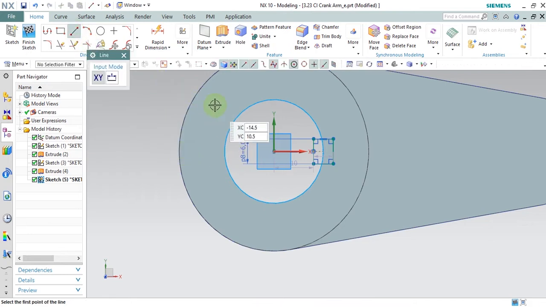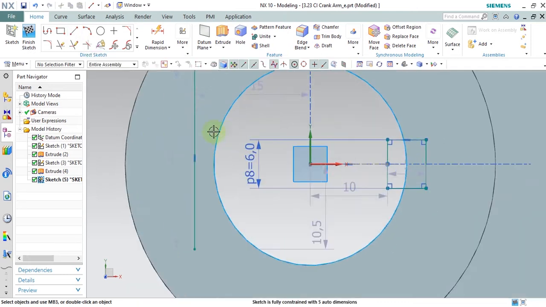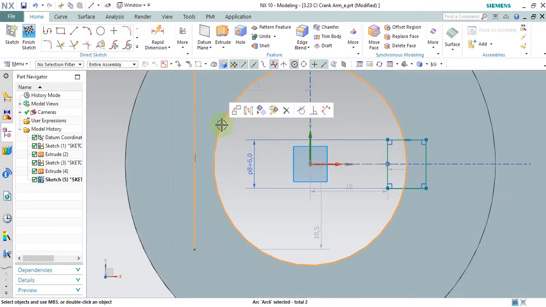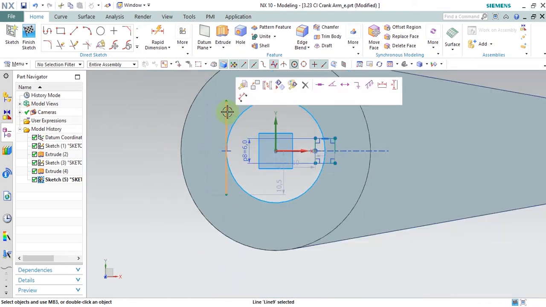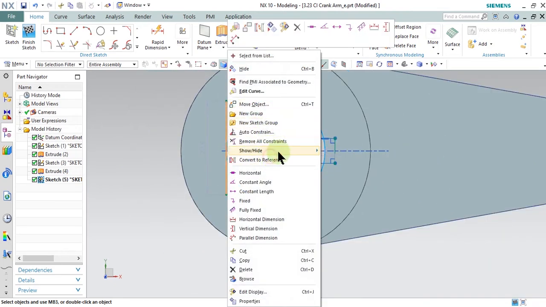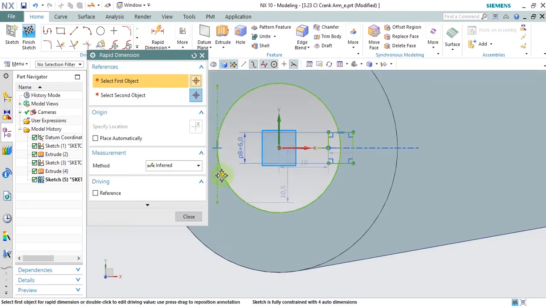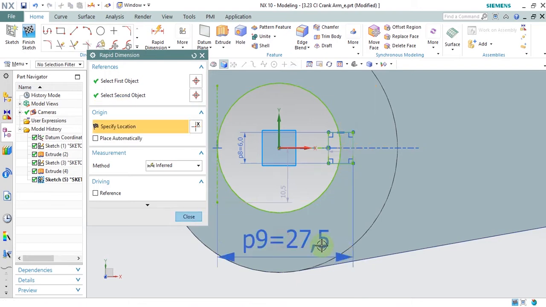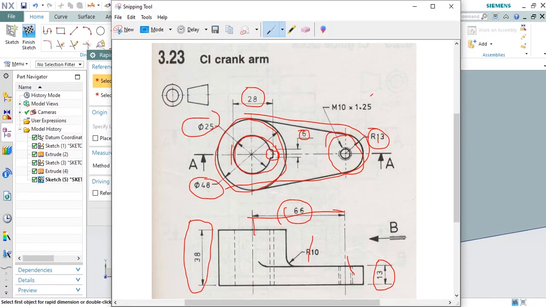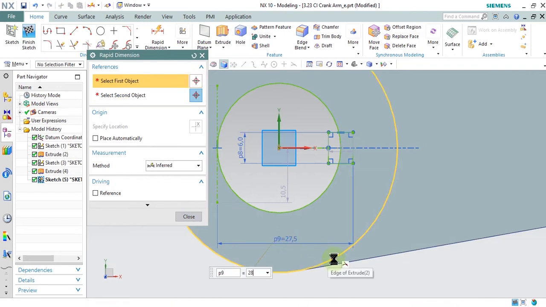Select this line from here to here, right click and OK, click this line to this, select tangent. After that click here, right click and then convert to reference. After that select rapid dimension from here to here and then give 28, enter.